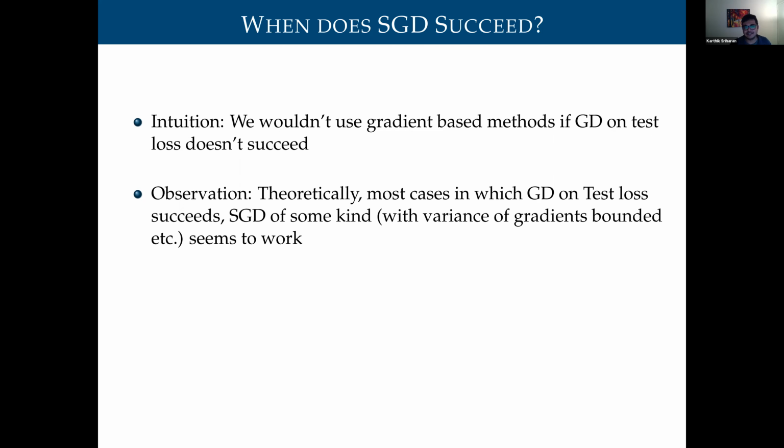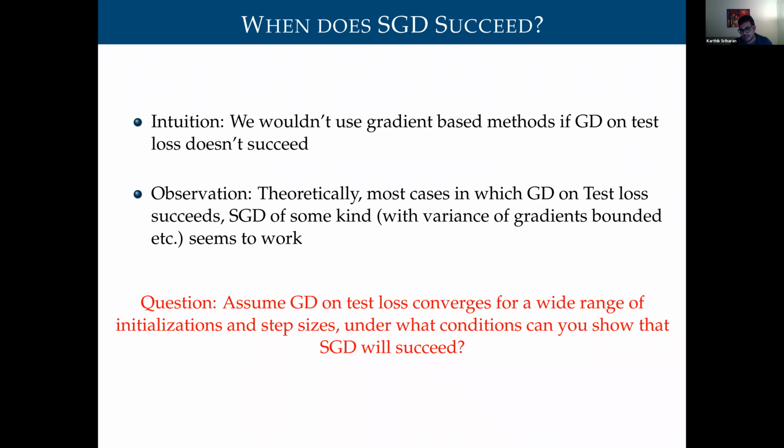And the same is true for things like one-point convexity, alpha linearizable, all of these different examples. So one conjecture, or one question that we have is: assume that gradient descent on your test loss converges. The first part has nothing to do with learning. You're given a capital L, which is your test loss, and you're given access to gradient computation of capital L. So there is no sample, there's nothing. There's just plain deterministic optimization. Assume that gradient descent on test loss works for a wide range of initialization and step sizes. I'm purposely leaving it as a vague question, but this is an interesting question that I think we should look at.